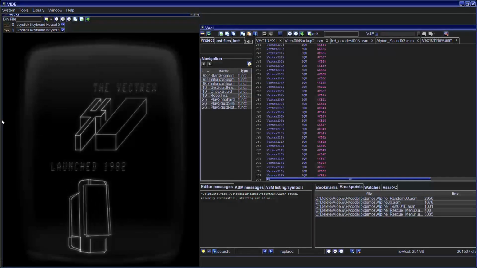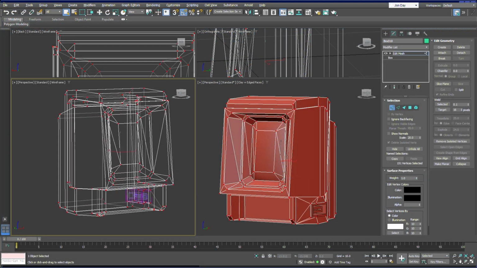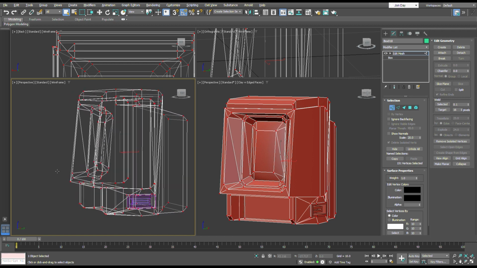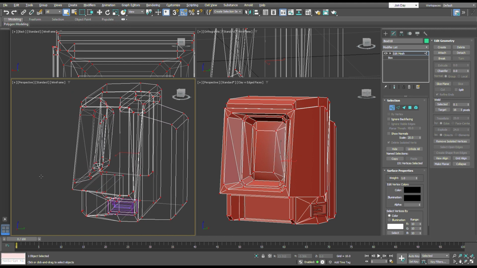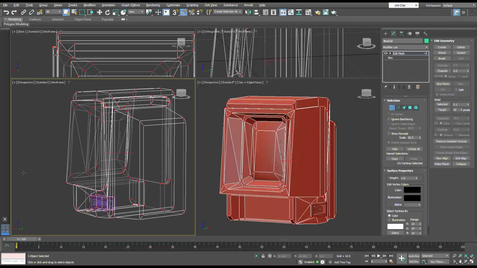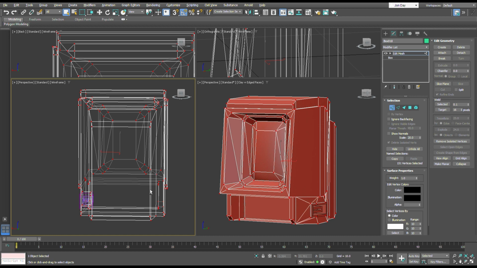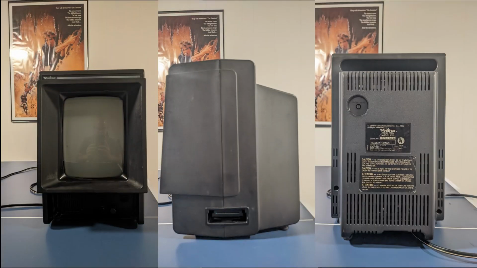But let me show you the correct way. And the correct way is for me just to make an optimized low-poly model and then render it out in a way that it draws the lines and then actually make a 3D camera that rotates very smoothly around it. So I have exactly what I want. That's what I did. I got out my Vectrex. I started modeling it. I took measurements of the Vectrex so it's exactly right.